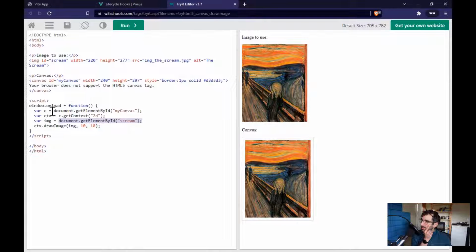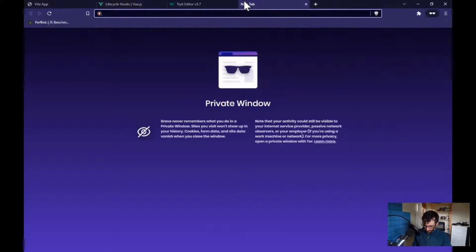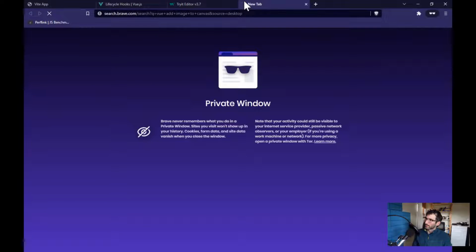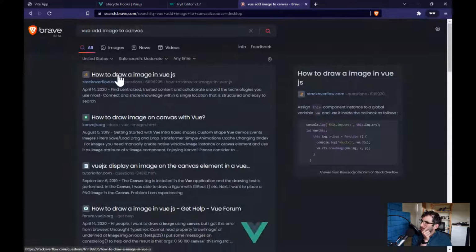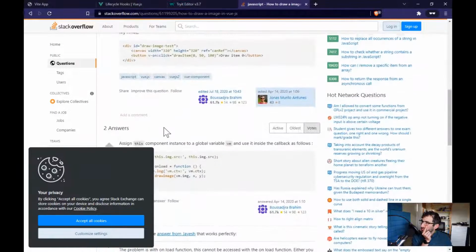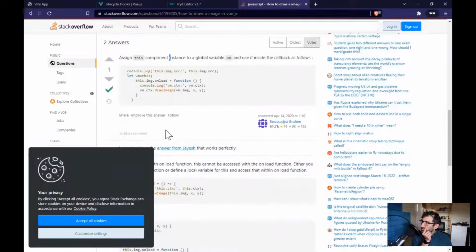I need to figure out how to add, let's see, view, add image to canvas. Okay, VM equals this VM download function.